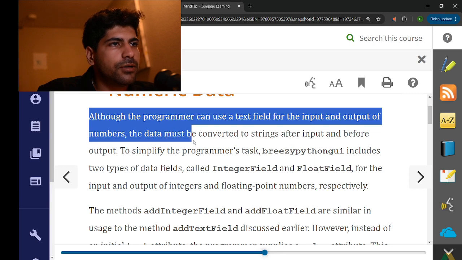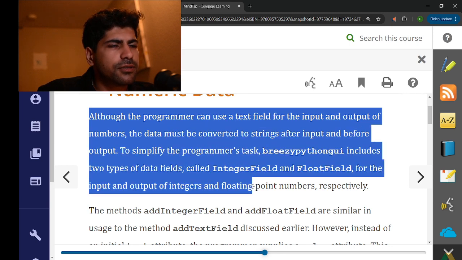Although the programmer can use a text field for the input and output of numbers, the data must be converted to strings after input and before output.